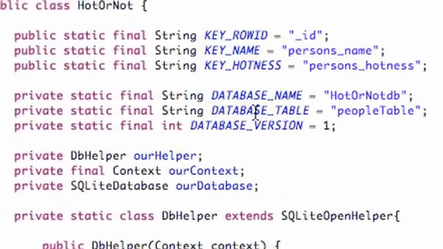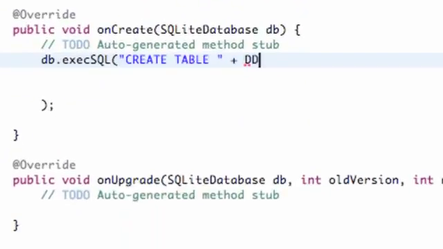Our table name was called database table right here. So we say database underscore table, and then we hit plus, and quotations again. We add a space, and then we hit the open parenthesis.